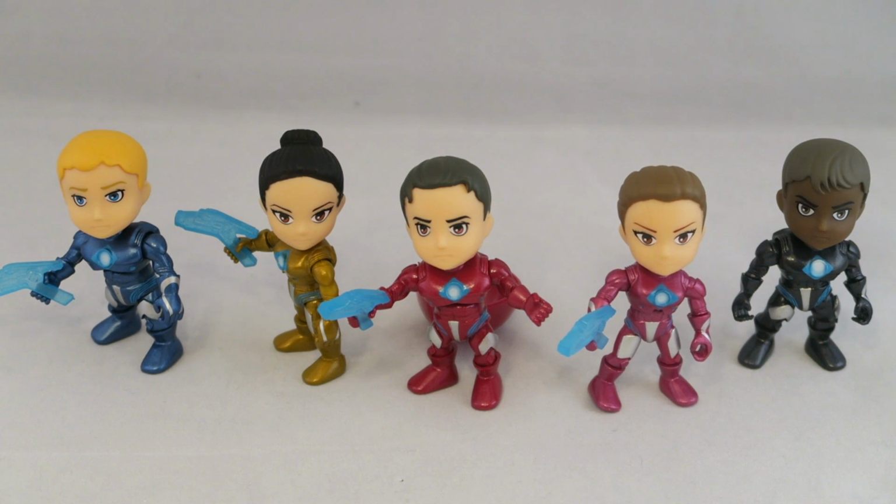But overall, this is just kind of an okay little set. These are nice little stylized figures, and I can see why people would want them for the older MMPR things. But this set's just kind of a weird recommendation for me. If you really like them and you just want a digital copy of the movie, then I would say go for it.